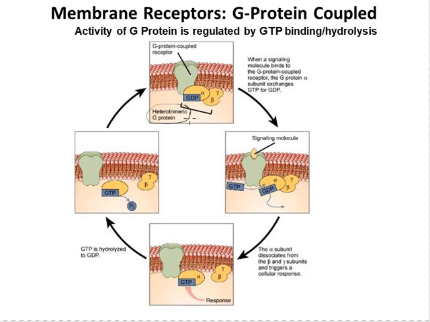This intracellular G-protein is called a G-protein because it binds to and hydrolyzes GTP, guanosine triphosphate. It's often referred to as a heterotrimeric G-protein because it consists of 3 protein subunits, alpha, beta, and gamma. Most commonly, when bound to an intact GTP molecule, the G-protein is activated. Once the GTP is hydrolyzed to GDP and phosphate, the G-protein returns to its inactive state.